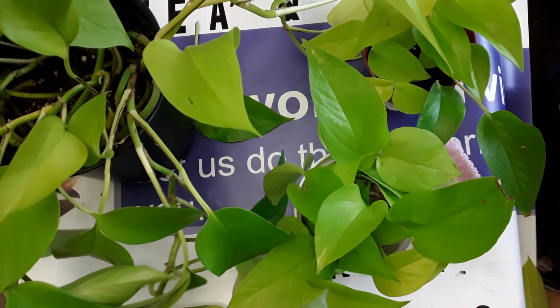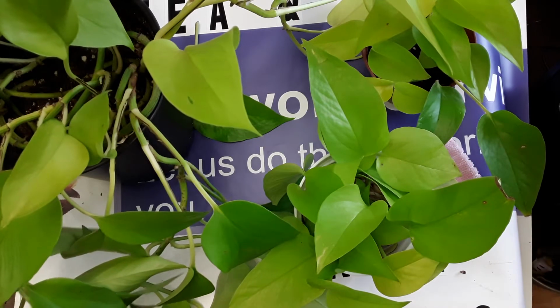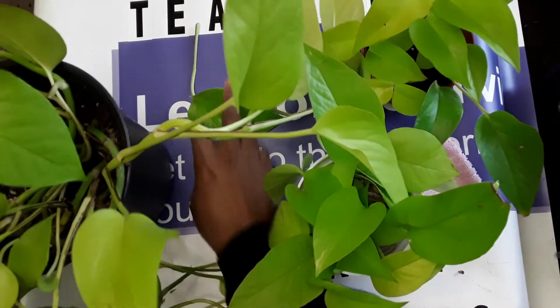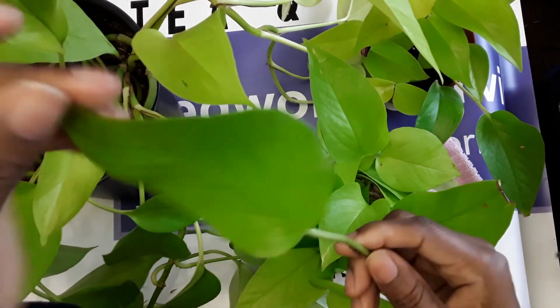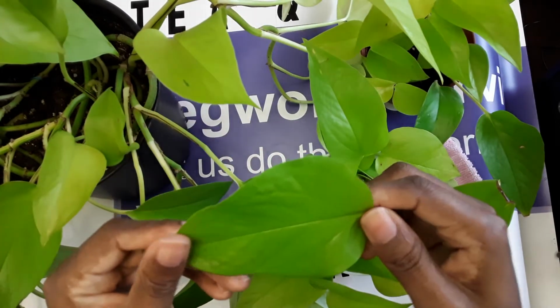But you do this with your plant just before you water it, because when the plant is well hydrated, it's going to snap. I was trying to do that, and I did snap it. And here's a leaf, the poor leaf. It's so pretty, I'm not ready to throw it out. So I'm just going to keep it until it turns yellow or whatever. Oh, it's just such a pretty leaf.